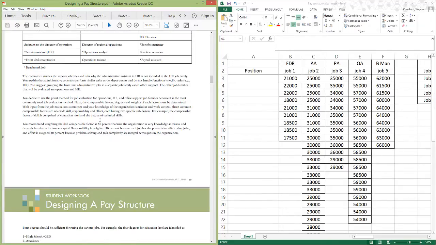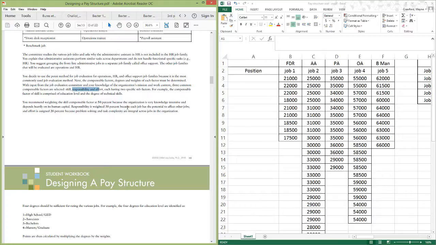So you're going to want to read through this PDF so that you understand it more fully. I'm just giving you a summary. But you'll see here that they'll use the point method for evaluating each job. And the factors they're going to use are skill, responsibility, and effort.